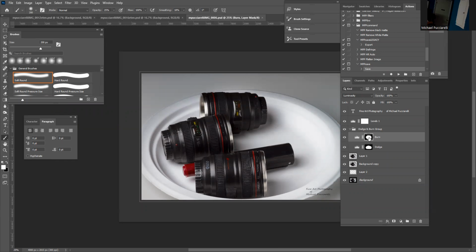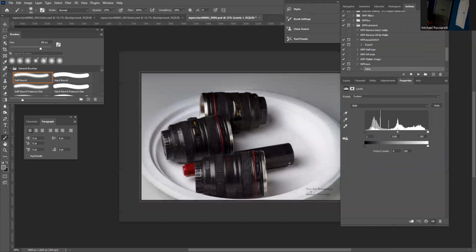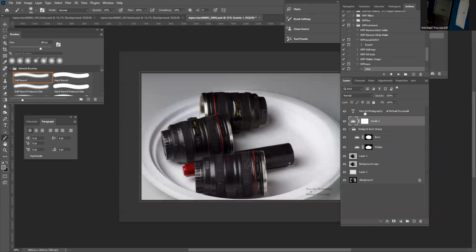I burn at luminosity. I dodge at a screen. Then I call an adjustment layer. Then when an action is called, black signature or white, I delete the signature I don't need. In this case, I deleted the white.